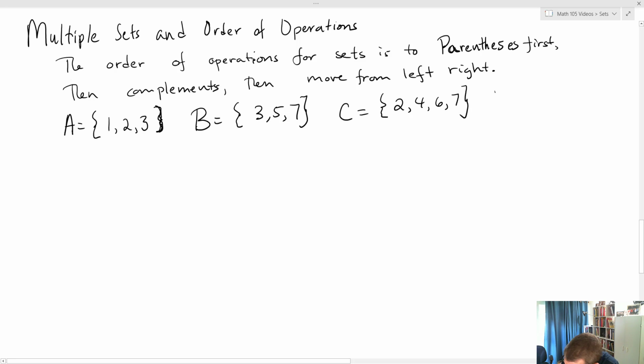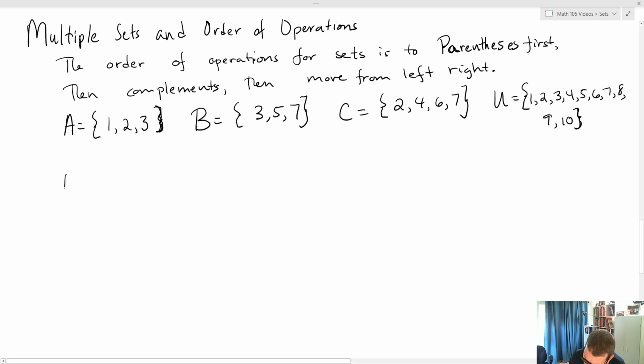And we'll define our universe, because if we have to use complements we're going to need a universe, as all of the integers from 1 through 10. So 1, 2, 3, 4, 5, 6, 7, 8, 9, and 10. We're going to have that be defined as our universe.